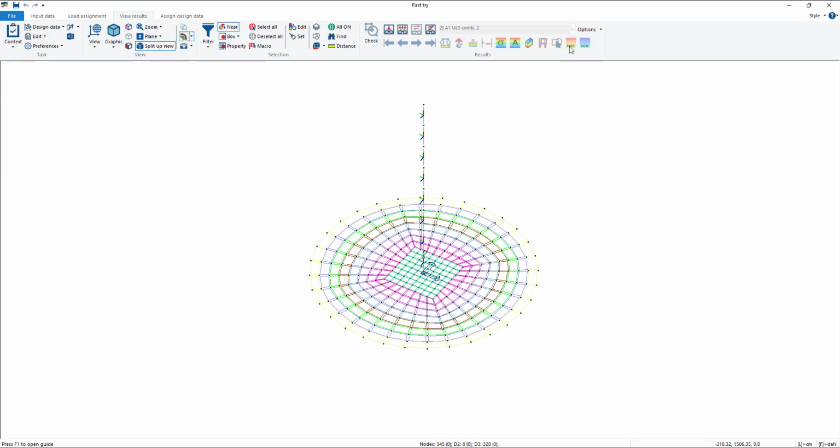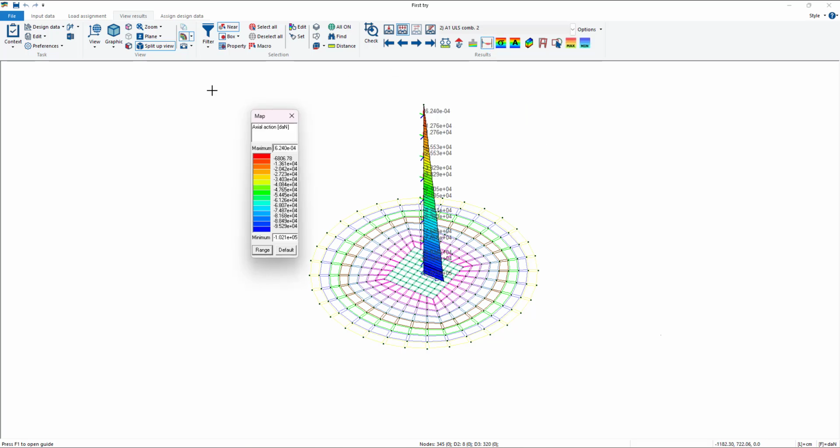These commands, max and min, help us to find the maximum and the minimum value switching on the combination. Let's say we stay on axial action. Now that we have an action selected, these commands are available. If I press max, it stays of course on the first combination.